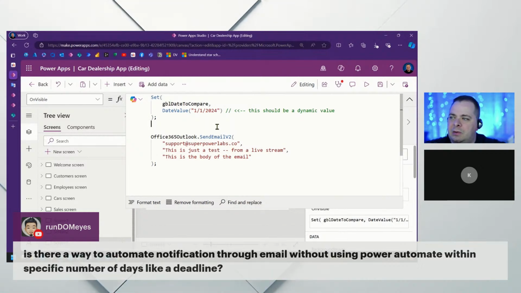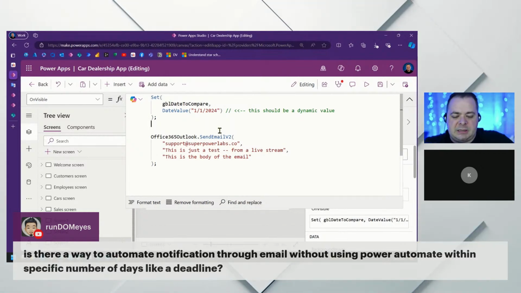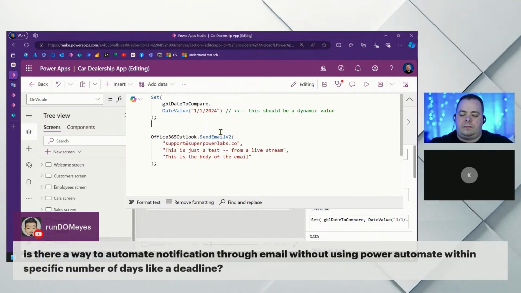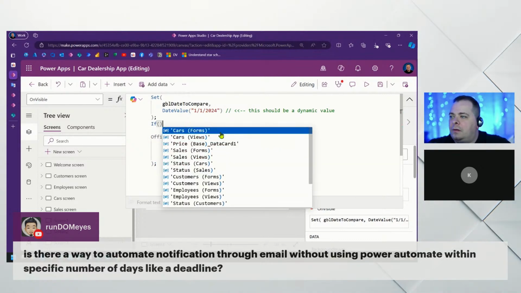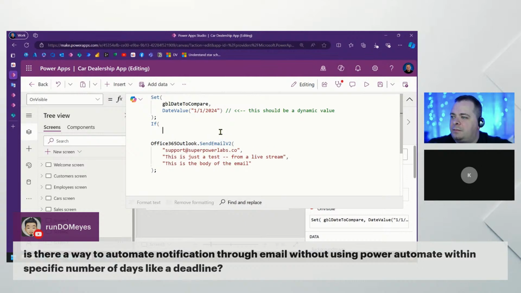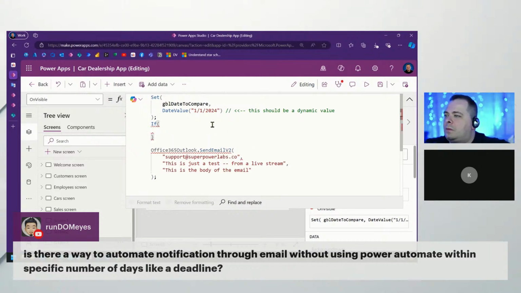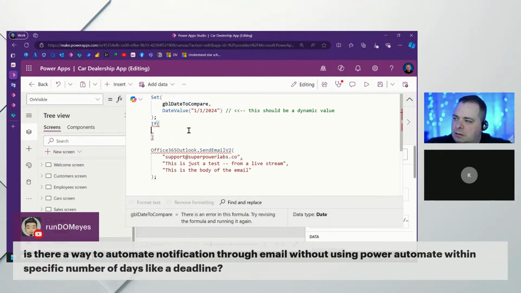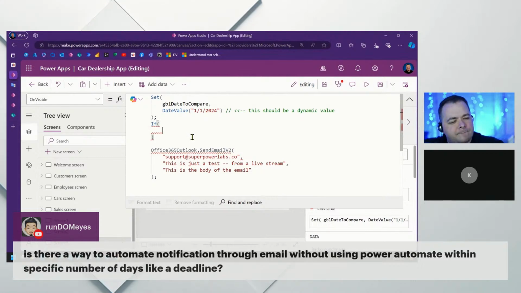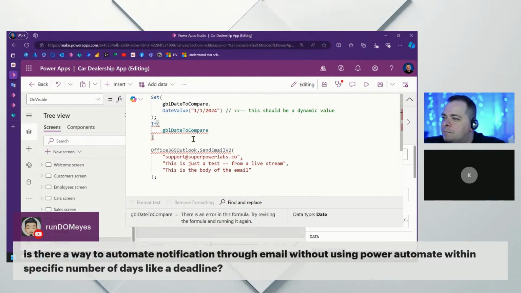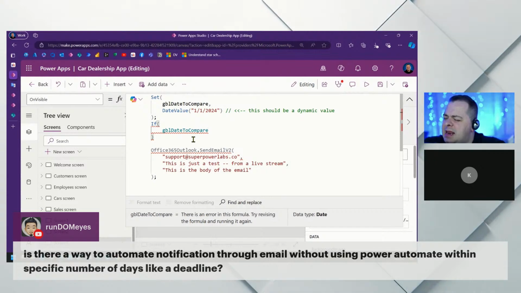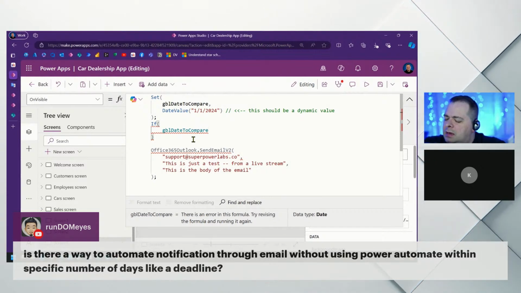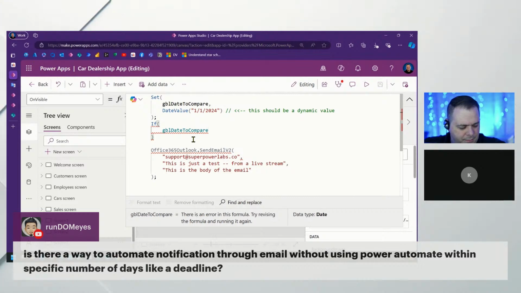So what I can do here is, if, let's do an if, this date, okay, if that date is, let's say in 5 days.